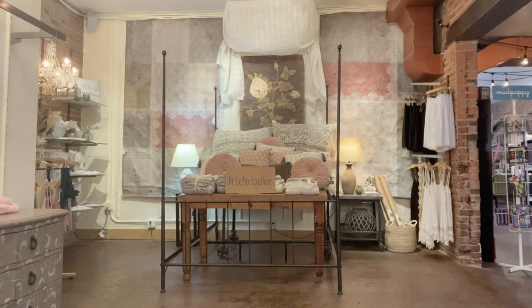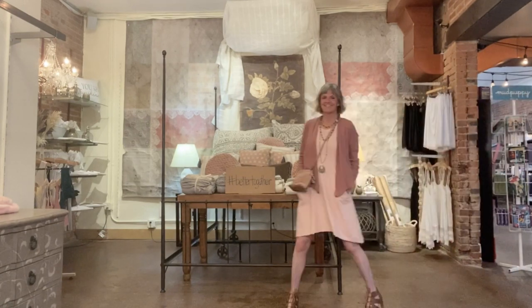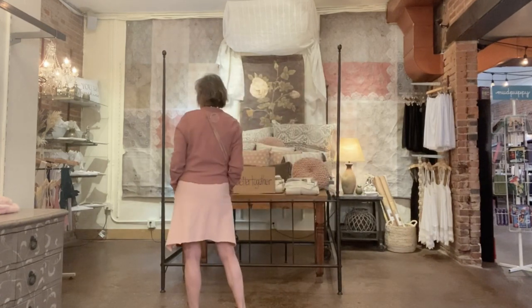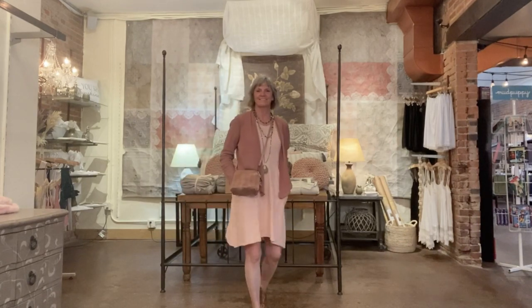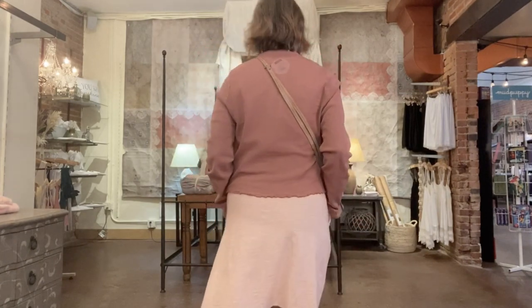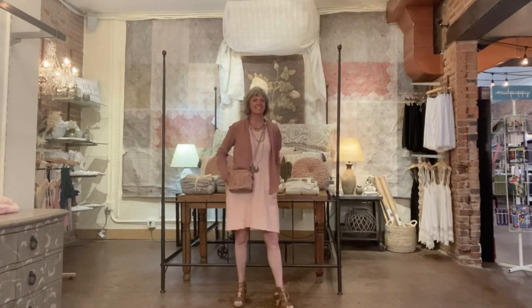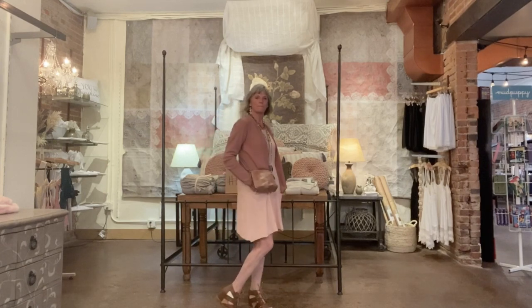You all should recognize this next beautiful model, Cathy. Cathy has worked at Terra Verde longer than any of us — she's an amazing merchandiser and gift buyer. Tonight she is wearing American-made Cutloose. This pocket tank dress in creamsicle is feminine and comfortable, and again we see that go-to Cardi in Tandoori. To add some bling, she has some fun boho jewelry by Inspire Designs. Cathy loves a good wedge, and these Sorel Joni 2 lace-up wedges in velvet tan are just her style.